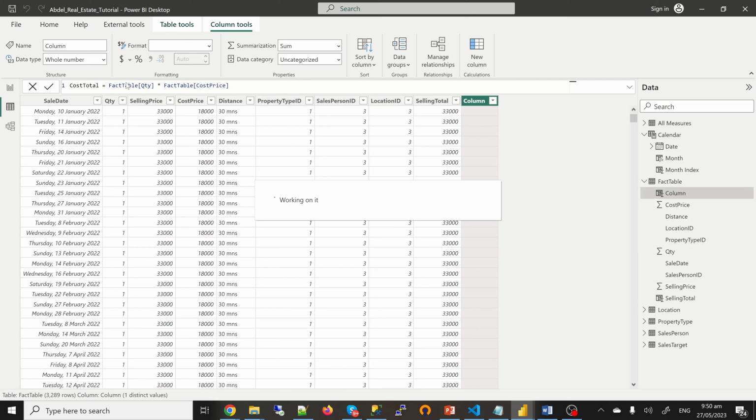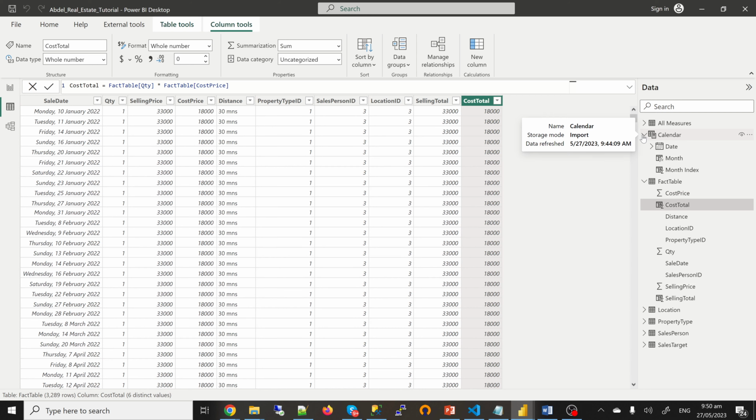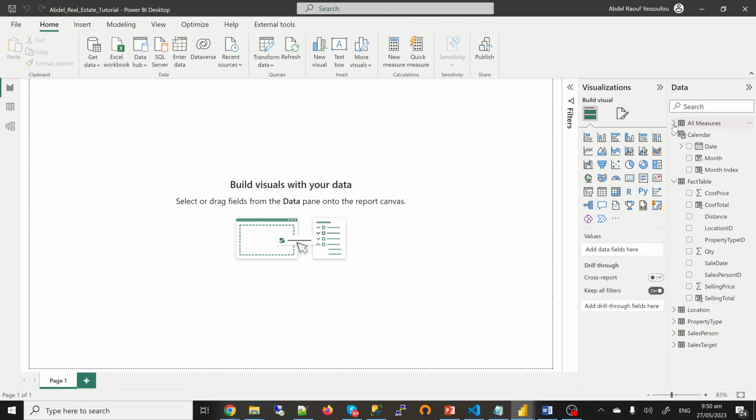Okay, so once we have this, we just go and sum them in our measure table. So I can now go to all measures and create my first measure.